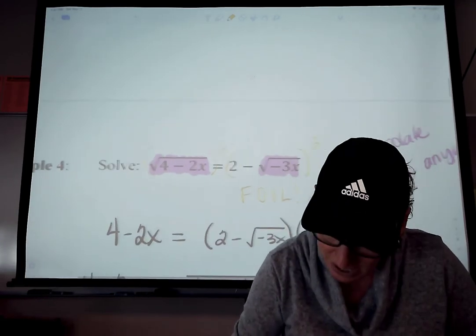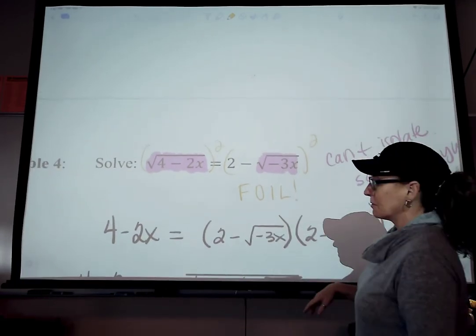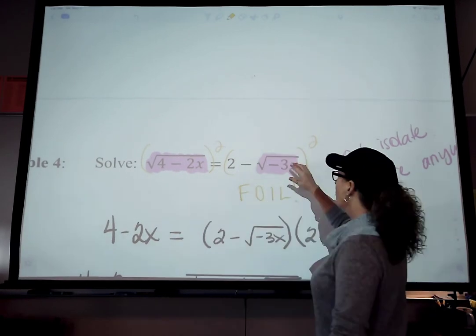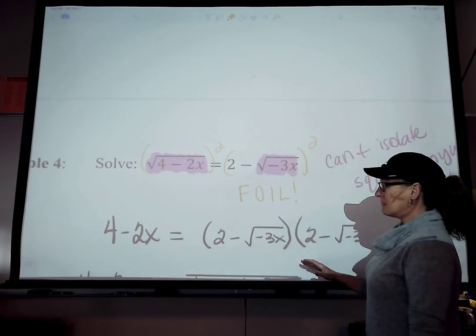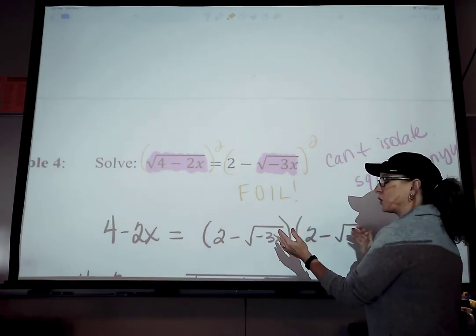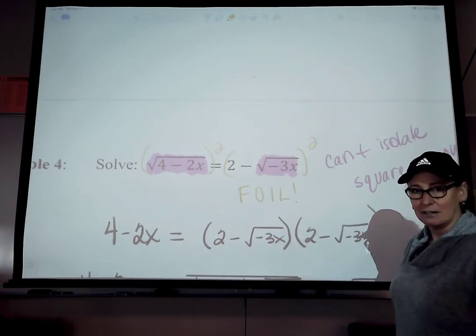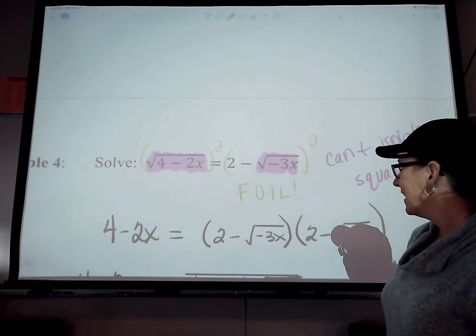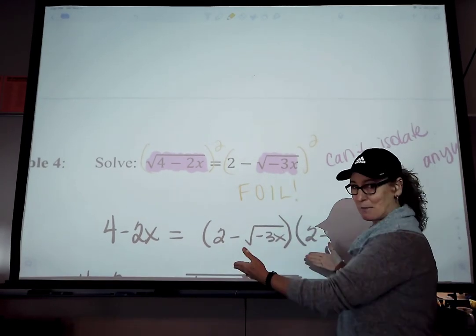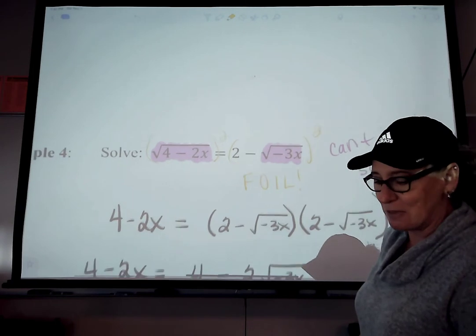I'm walking you through step by step. So I went ahead and squared this side. Okay, that was easy. Now, when I go to square this side, what it means is I've got to take this binomial times itself. So I went ahead and wrote them out side by side. I even questioned myself doing the foiling in my head without writing them out. So you'll probably need to write them out.